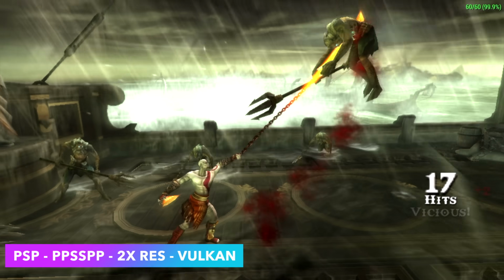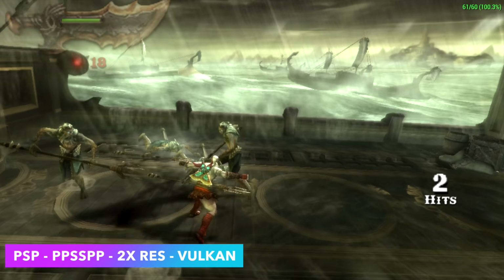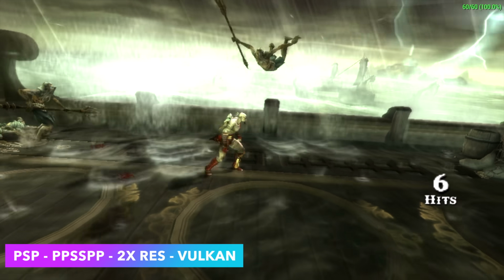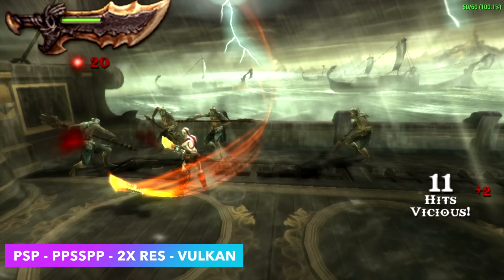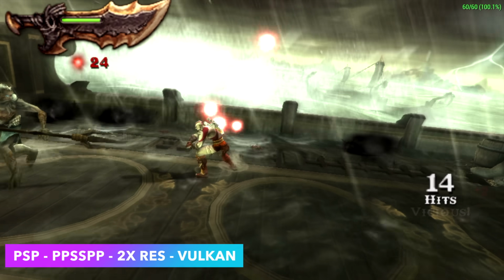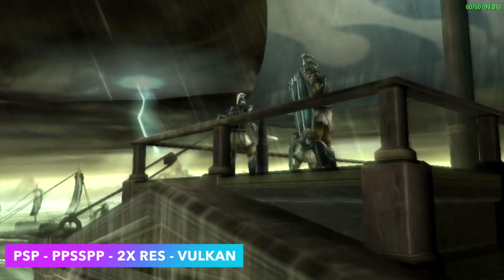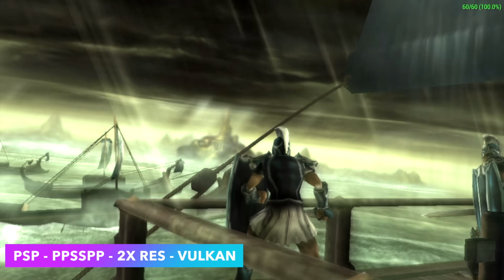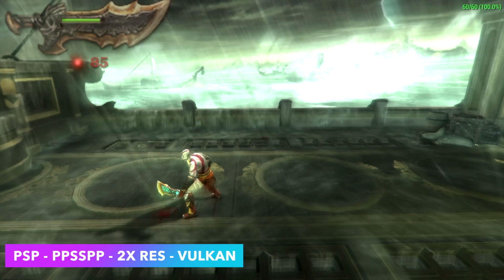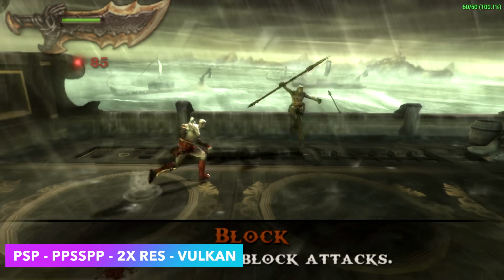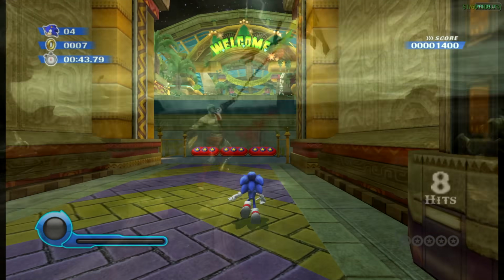So if we're able to play these harder to emulate games at 2x, the easier stuff can easily go up to 4 and even 5x depending on the game. And the game itself felt really smooth. Now, anytime I boot this up in Windows, I always get a few stutters at the beginning. But with this, like I mentioned, it was just kind of locked right there at 60 across the board. So we're good to go with PSP emulation on the ODROID H3 Plus. So let's go ahead and take it up a notch, and we're going to move over to the Dolphin emulator for some GameCube and Wii.